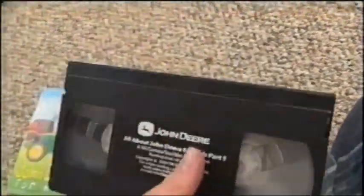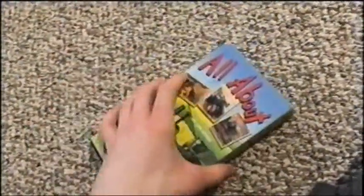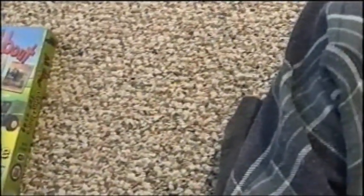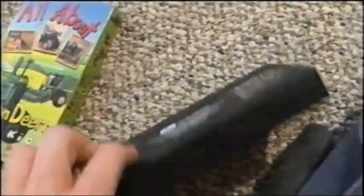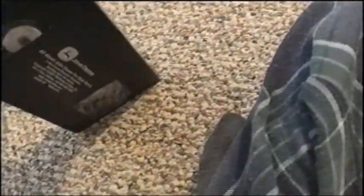Here's All About John Deere Part 1, 2004 VHS. Also has a weird label like Baby Loves Trains. This one also is not printed, but there are printings on the lid. Baby Loves Trains doesn't have printings on the lid. Here's All About John Deere Part 2. Ink label. Print date is June 28th, 2005. And the tape is sort of coming apart, but that's okay. Still keeping it. Still works fine.